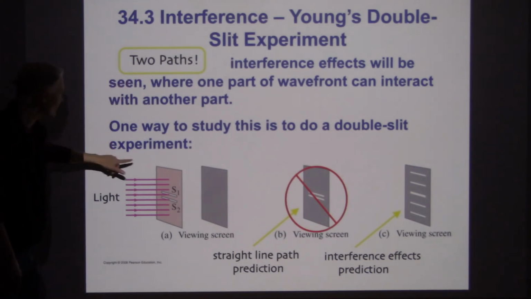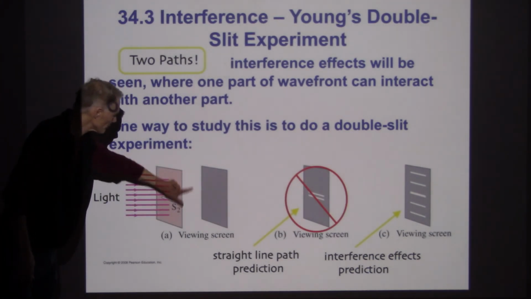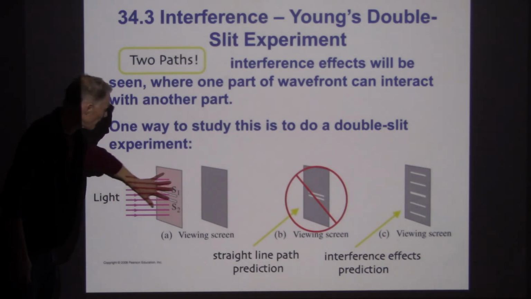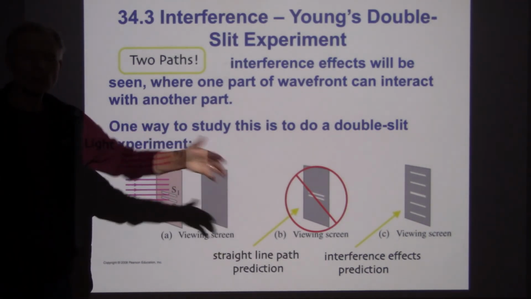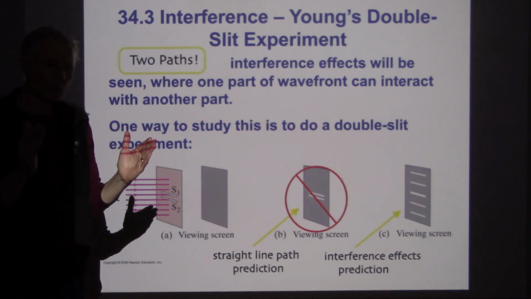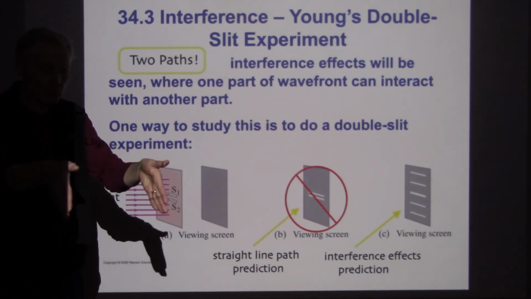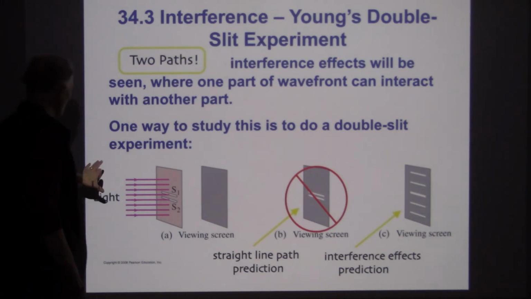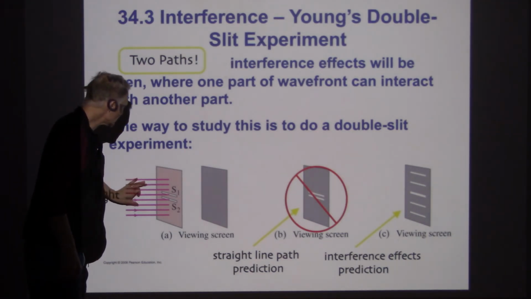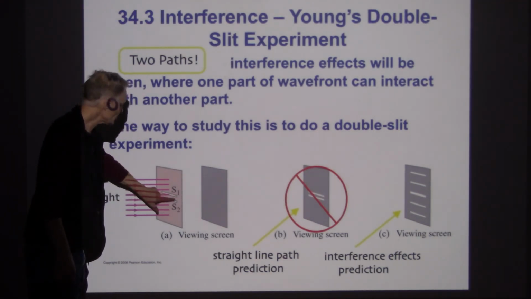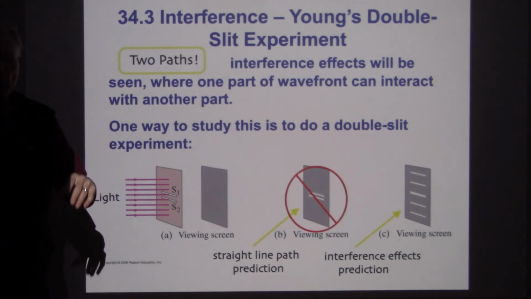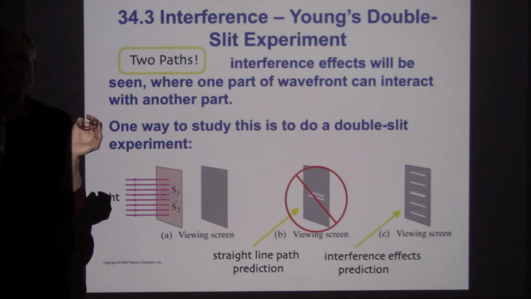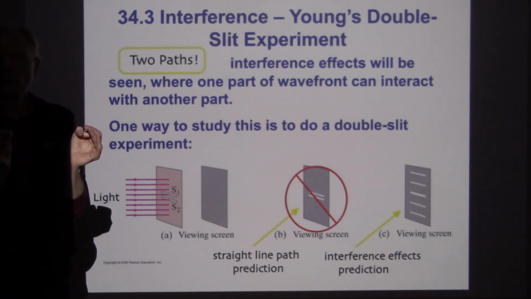So what we're going to do is this. We're going to take a barrier and send a beam of light. Now, a beam of light still means that it has a width to it. So we're going to send some light towards this barrier, with a certain width, and the light is going to spread out over 2 slits. Now, you may be thinking, why don't we just use 2 pinpoints of light? It turns out slits are easier to work with mathematically.